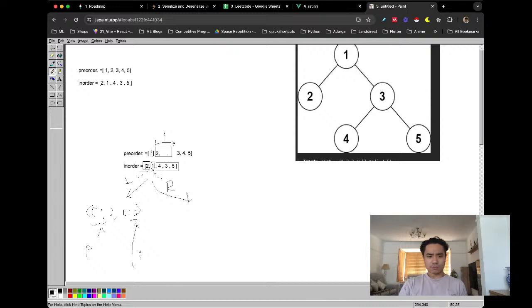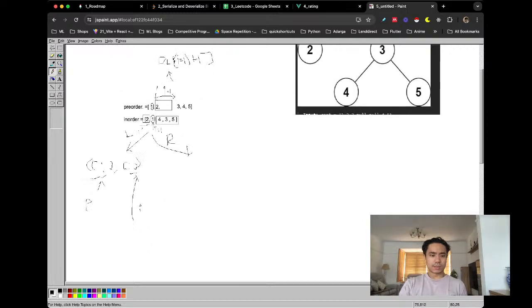So if i is 1, what I really have to do would be from 1 to i equals 1, plus 1, I guess.